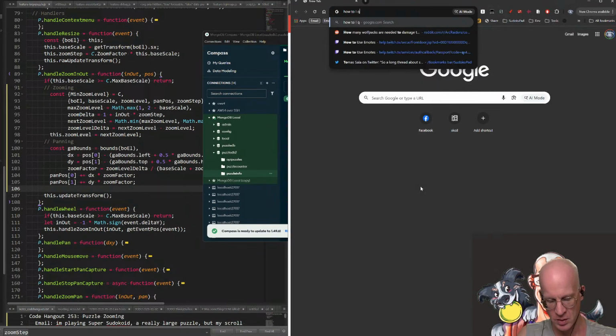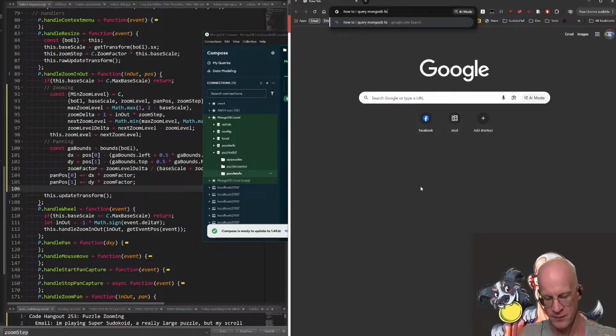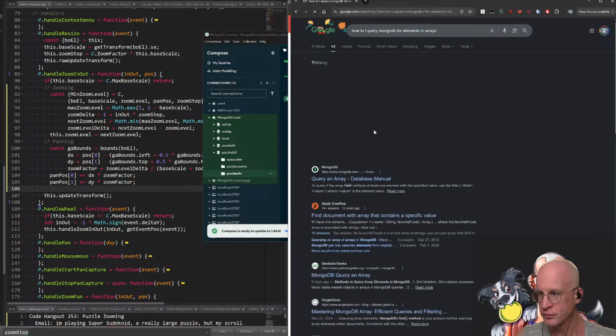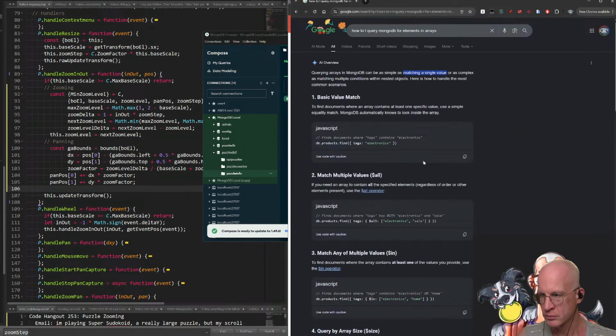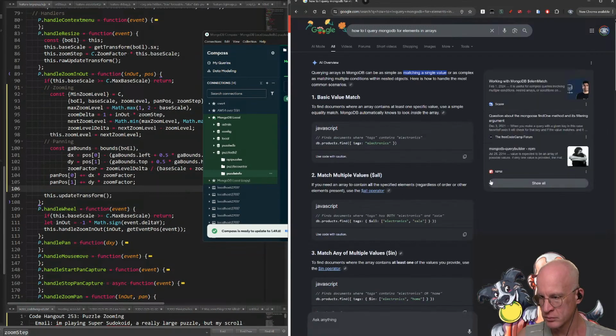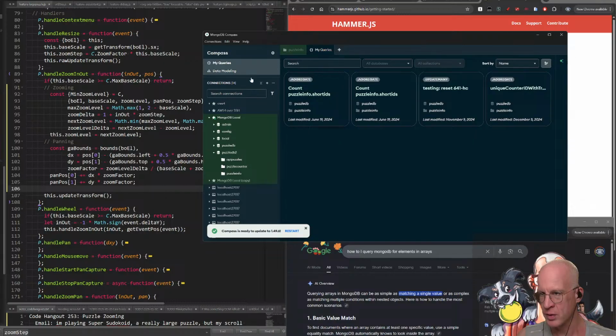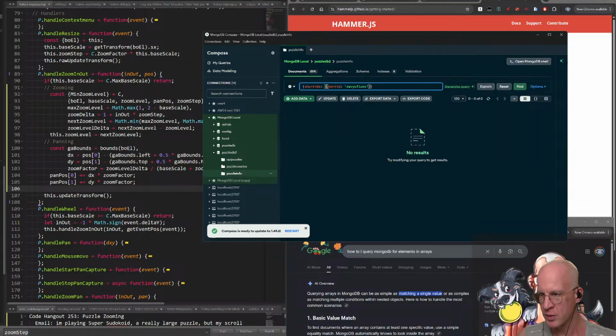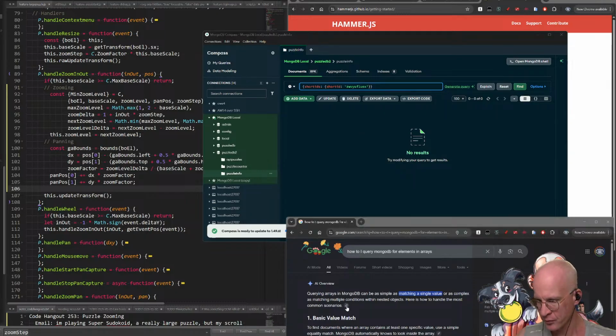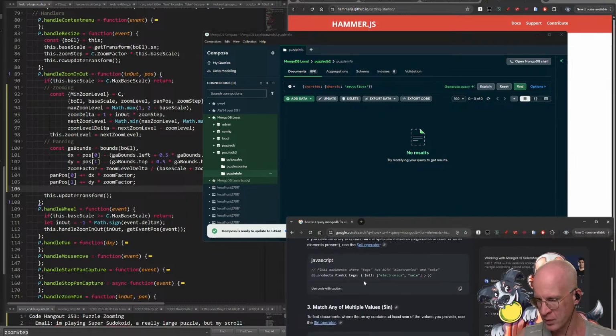How do I query MongoDB for elements in arrays? All in. Insert tags contains. Okay, so this should be dollar.